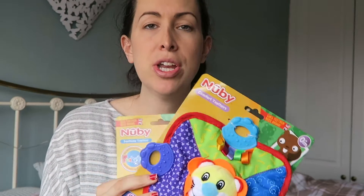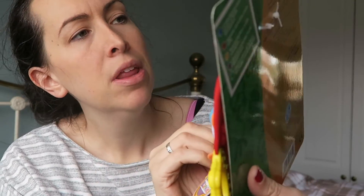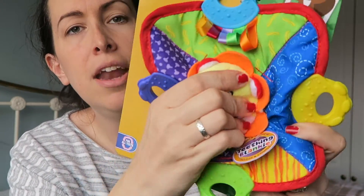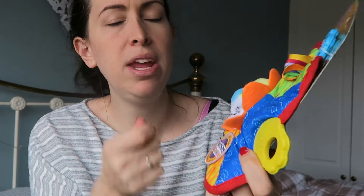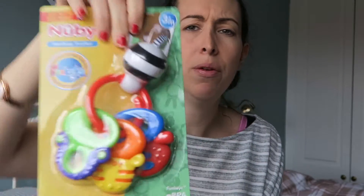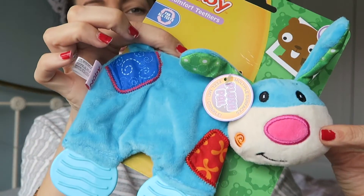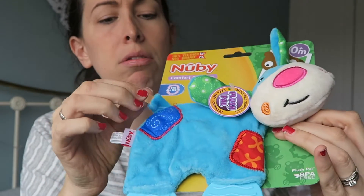They often have Newbie products and we're actually Newbie ambassadors, so I know Newbie are great. I got him a comfort teether — he really likes scrunchy things, so this is all scrunchy with a soft lining and different teethers around the edge that he can chew on because he's chewing everything at the moment. Then I got him a set of keys — they were like £2.99, not very expensive — so we can go driving! And a little doggy with little teething bits, little tags, just bits and pieces, and a scrunchie.